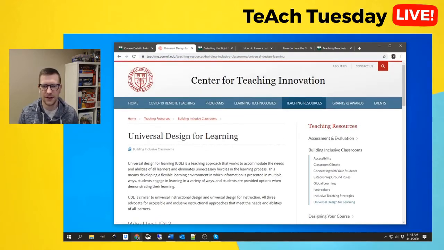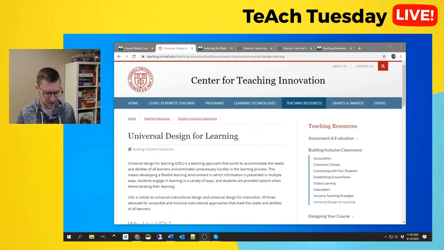And if you're looking for other similar resources, do feel free to reach out to us in CATL to get more of that information. So that was the inclusive design piece.